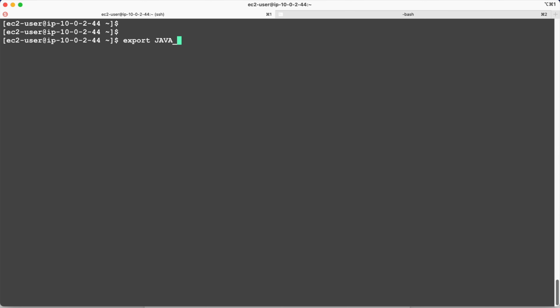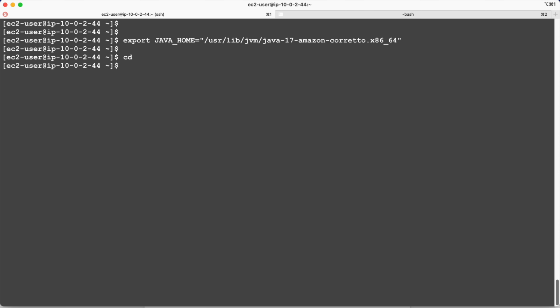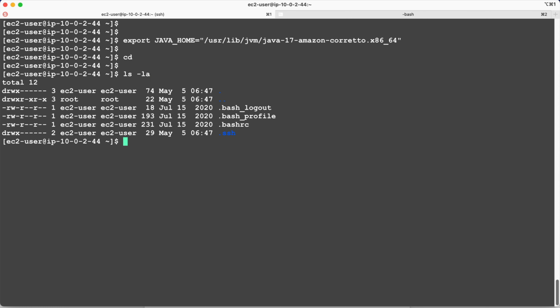So I'll have to set the system variable JAVA_HOME to this directory, removing the bin and java. So this is what Java home is, and this is where Java has been installed. Now, if you are using an Amazon Linux EC2 instance or Mac or any Linux based machine, you'll have to set this environment variable in your profile file. If you are using Windows, you'll have to set this JAVA_HOME in the system variables. You can again Google how to set system variables in Windows, but here I'll have to edit this file called bashrc.